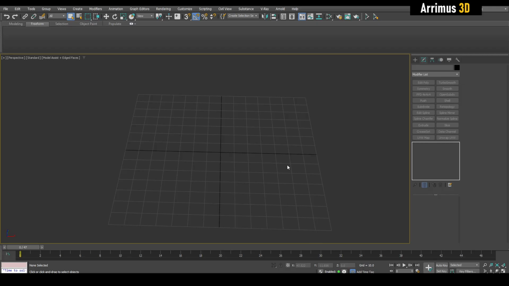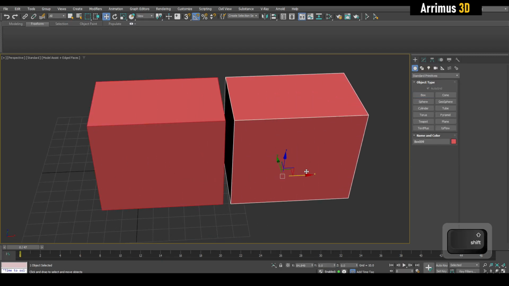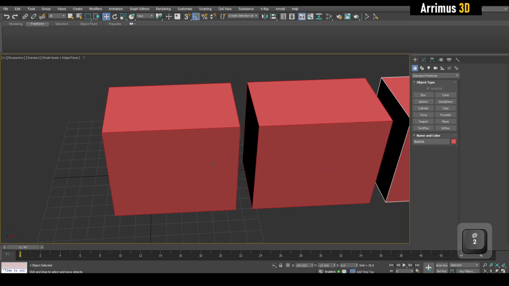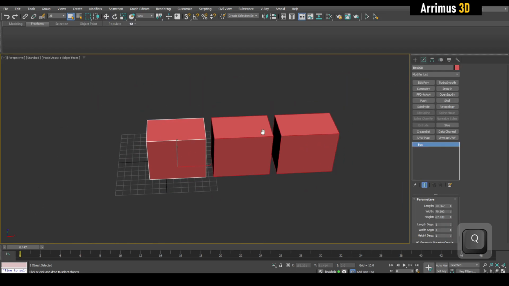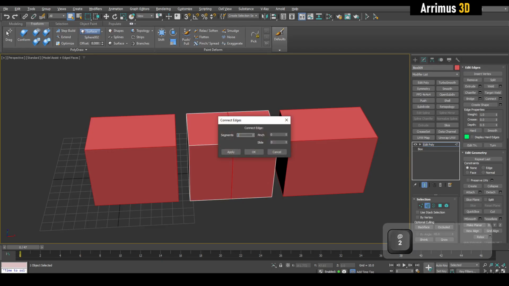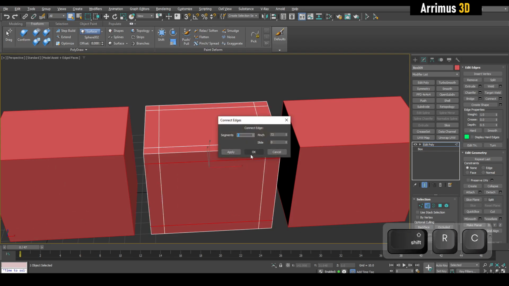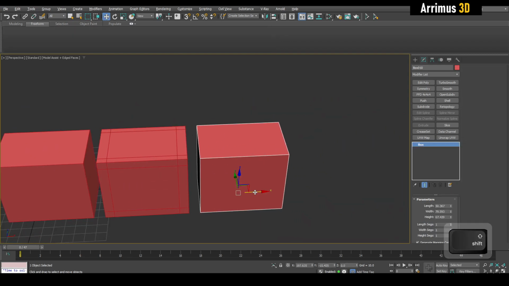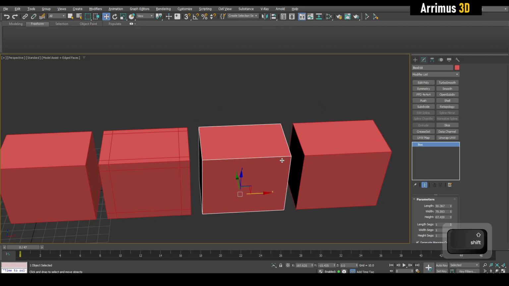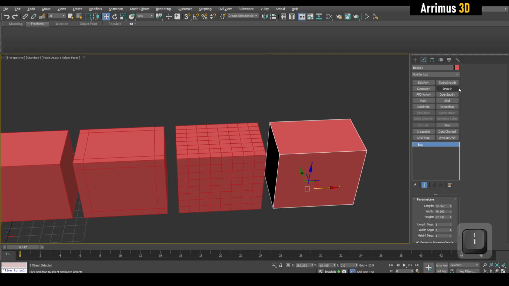So in this video I'll talk about topology, good topology, bad topology, what does it mean. If I create, let's say, a box right here, and then let's say I go ahead and create two copies. All right, so I got this and then this one. I'll go ahead and insert loops here. All right, and let's make a fourth one. Here I'll just tessellate. And here I'll apply a subdivide modifier.